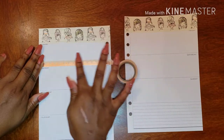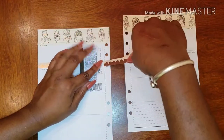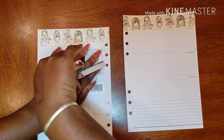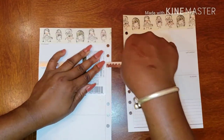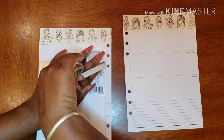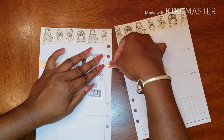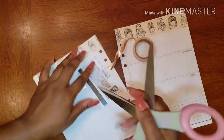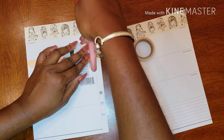I don't know why that was so difficult. Where's my card? All right, here we go. Oh my goodness. You know what the problem is? I'm just going to be honest. Every time I go to pull it, it moves. The card moves. This one is waxy too. So I think it's going to be in my best interest to cut this as well. So, slice. I'm not saying I'm not going to try again.